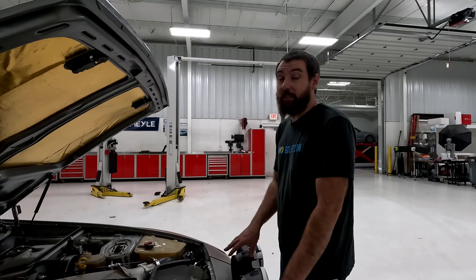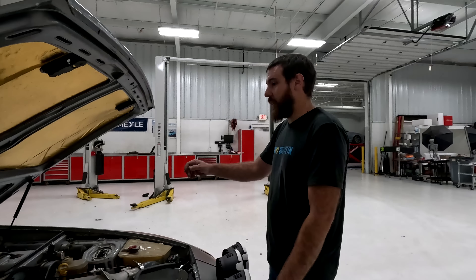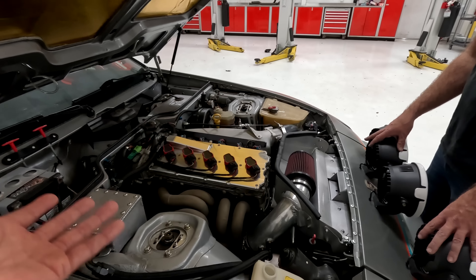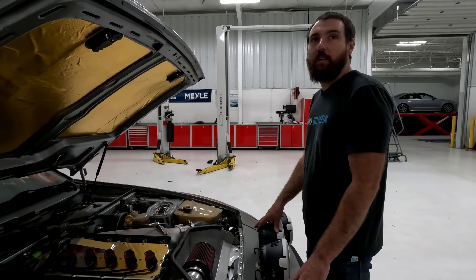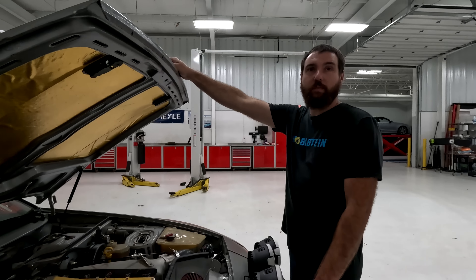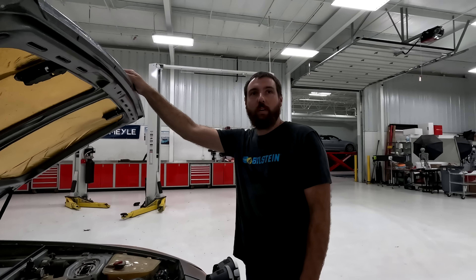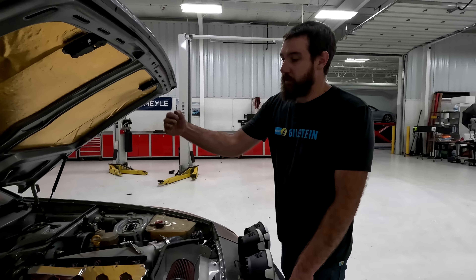The 944 community is awesome - it's super tight. They do a 944 Fest every year at Nelson Ledges. I walked back and saw it right away - it's like a safari 944, lifted and awesome. It's got the cage, full engine, everything certified. I converted the rear suspension to big Bilstein coilovers, and I had to learn the shock tuning - these are off-road shocks you pull apart, recharge, and set up correctly.